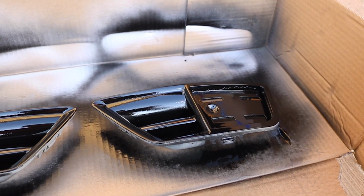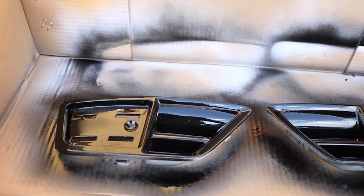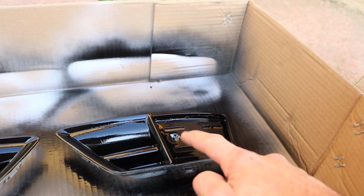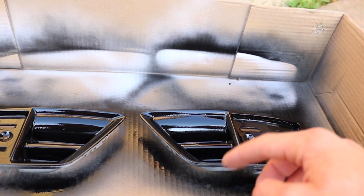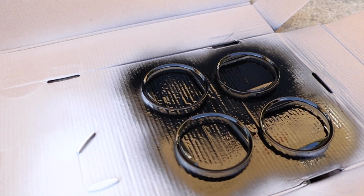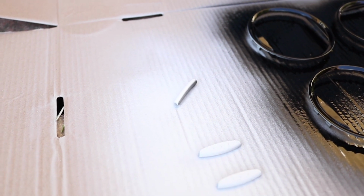Alright, little update. I've given everything a couple of coats of black gloss. These rear reflectors are looking pretty neat. Don't worry about all this bit in here. This is where the reflector sits, so none of that will be on show anyway. It's just this side which is what you'll see. These are the insides of the dash vents. They're looking pretty nice.